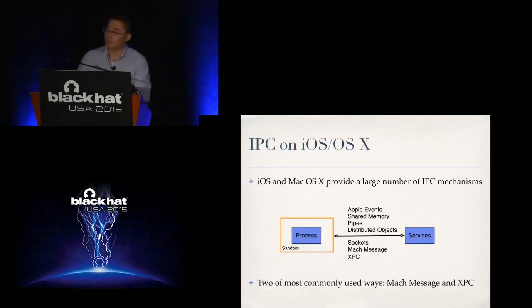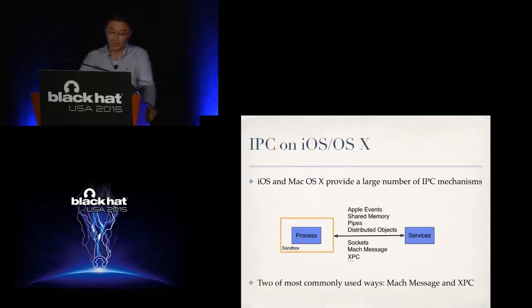But the potential problem for IPC is that IPC would introduce extra data processing. For example, the client side has to prepare the request and send it to the server. Server means some system service. And the server side has to parse the request and make a response if necessary. So there's some extra data processing. Apparently, such data processing forms a potential new attack surface.